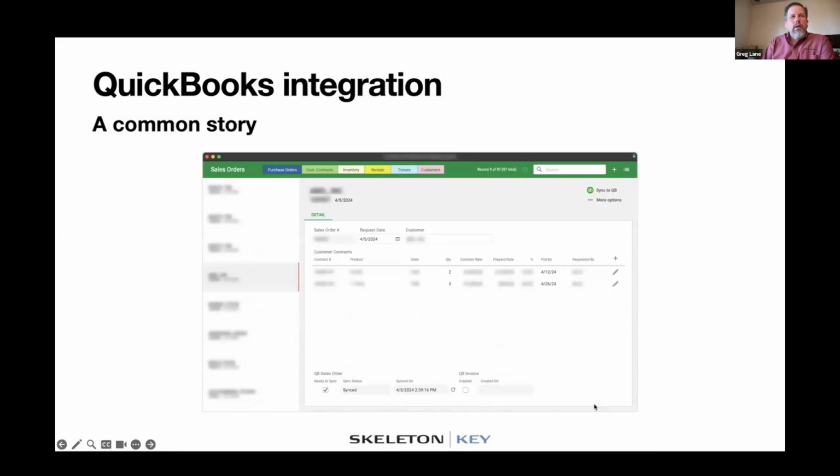And sometimes it happens with a trigger after a status hits a certain value. Inside the FileMaker record, it automatically picks that up and pushes it to QuickBooks. Or there may be a scheduled item that pulls items from QuickBooks at a certain time of day, things like that.